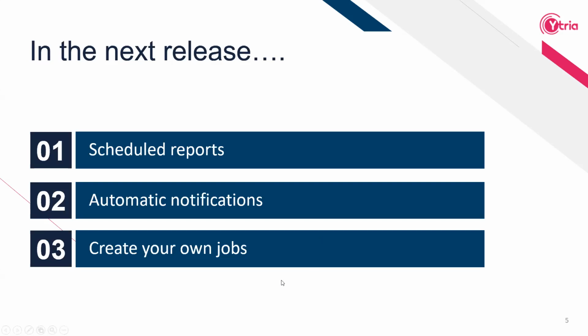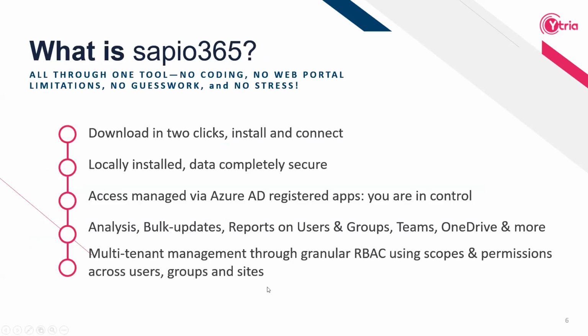Okay, well, to summarize, sapio365 basically lets you see the big picture. That's important when the picture is changing, right? It has lots of rich features that show you the hidden issues that you wouldn't normally see. Things that you wouldn't really go looking for, but when you have it in front of your face, it's hard to hide from that. And you can make bulk changes, just like with PowerShell, but without any coding and without going in blind. Finally, you can manage multiple tenants all from one place and delegate just about any task on a specific set of users, groups, or sites. So ultimately, you'll be better serving your Office 365 clients.